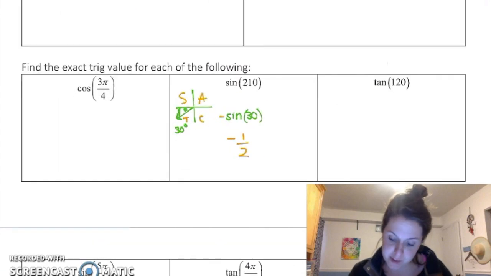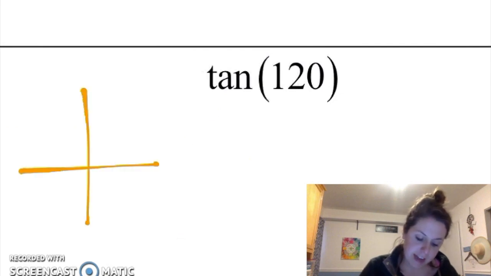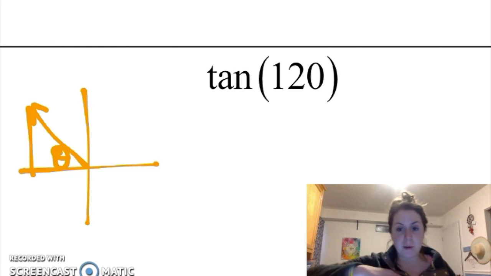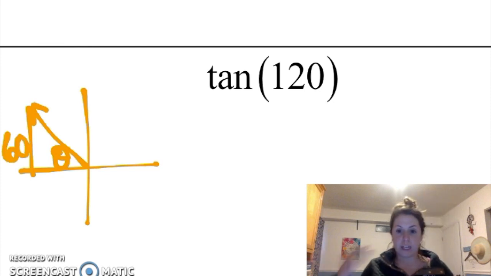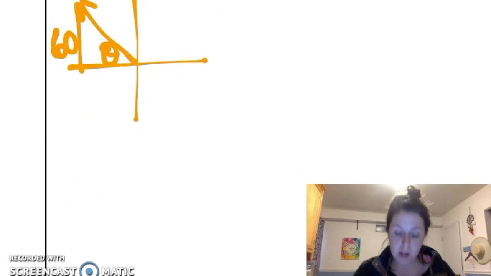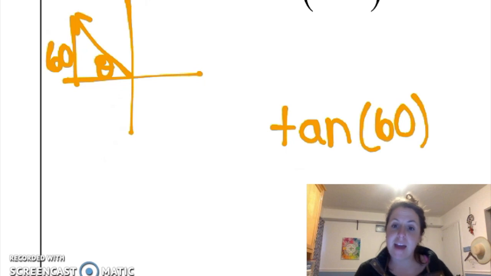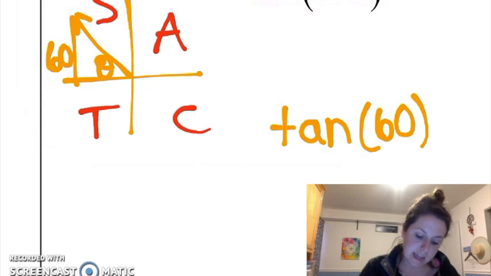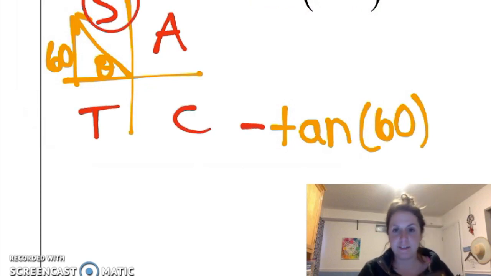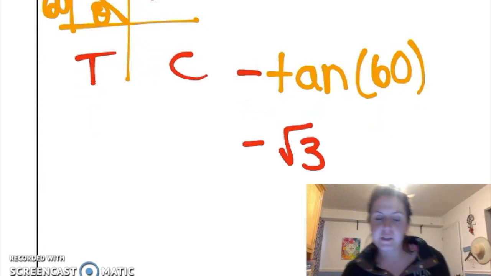All right, let's do another one. Let's try tan 120. So what quadrant are we in here? That is in quadrant 2. The reference angle here is this angle, which would be the angle going to 180. And to get there, we would have to go 60 more degrees, right? 180 minus 120 is 60. So to figure this out, I know this will be equivalent to tan 60. Let's just think about in that quadrant whether it should be positive or negative. So A, S, T, C, sine is positive, so this will be the negative tangent of 60. And tangent of 60 is radical 3. So that's your solution.